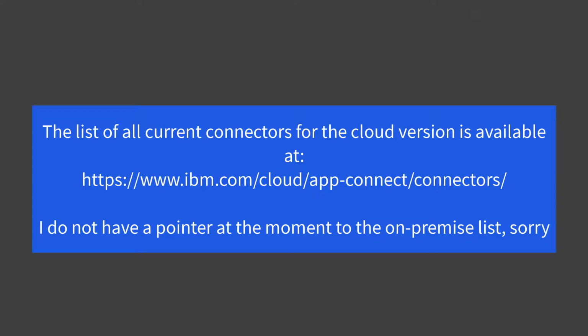Thank you. Any other comments? So I think the connector list is published online under IBM under the App Connect online portal. There's a thing called connectors where all connectors are listed. I'm not sure if that's what people are looking for. Yeah, but does it make a distinction between the connectors that's available on the IBM Cloud versus the connectors that's available on the on-premise installation of App Connect? It just lists all of them.